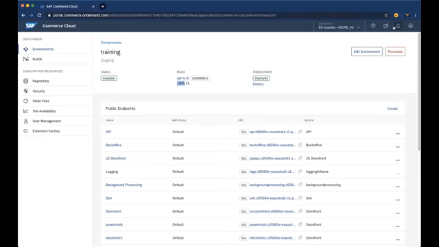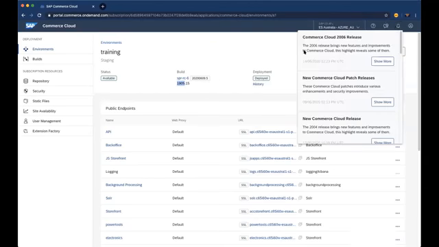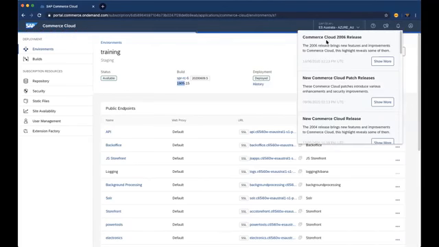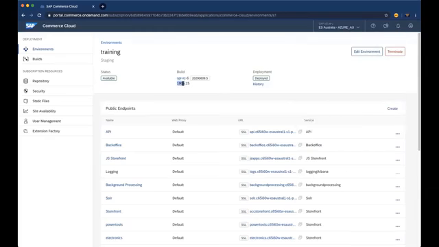So please do not confuse these two different versions, because the versioning system is similar in SAP, based on the year and the month. Sometimes these two systems might have the same version number, or sometimes they might have different version numbers. But this 2006 is the version number of the Cloud Automation Engine. And this is the version number of your Commerce Cloud platform.